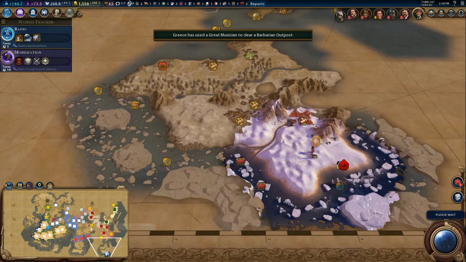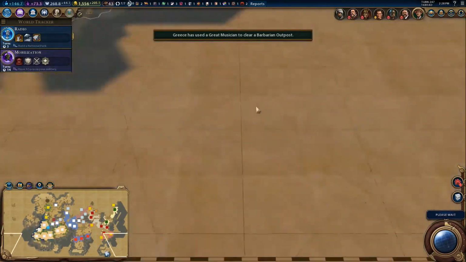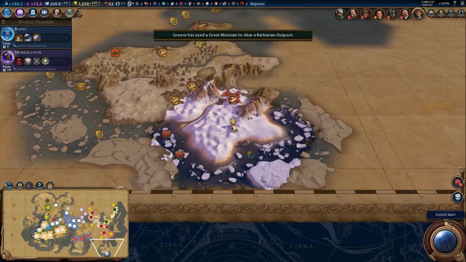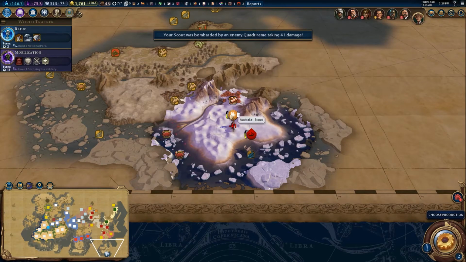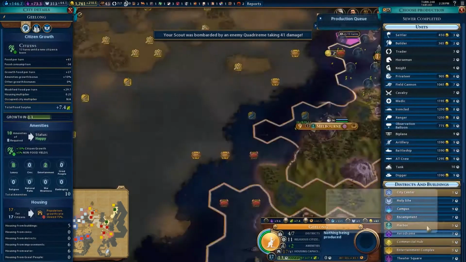Which barbarians exactly are you on about there, Philip? Because there are no barbarians close to me. I mean, obviously, yeah, there's a barbarian close to him, but that's not my home. So, I think you're smoking pot.